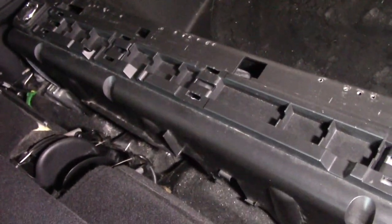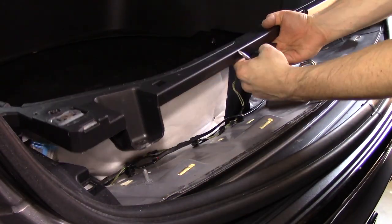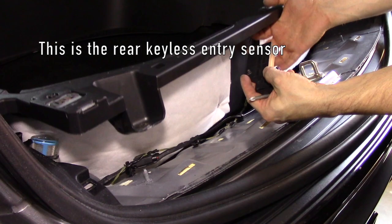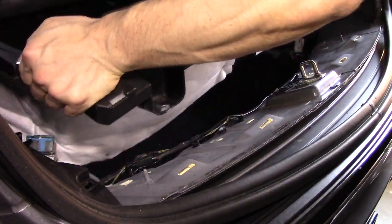Once these screws and nuts are removed, the last thing to disconnect is the keyless entry sensor. Once that's out, the bin lifts off pretty easily.